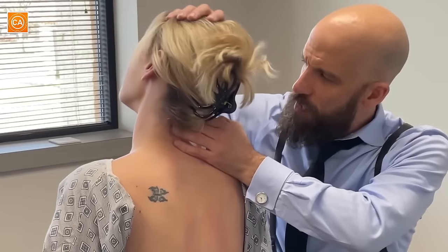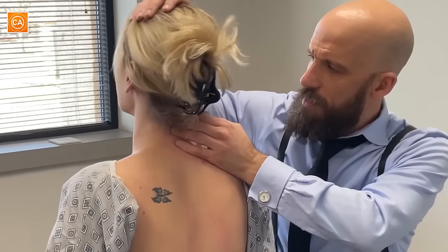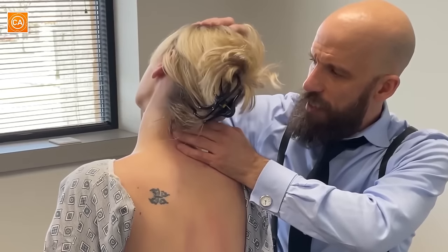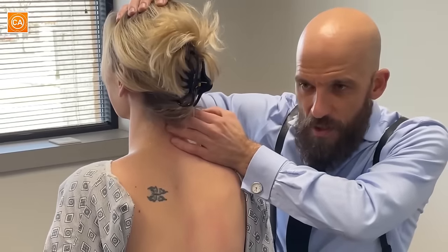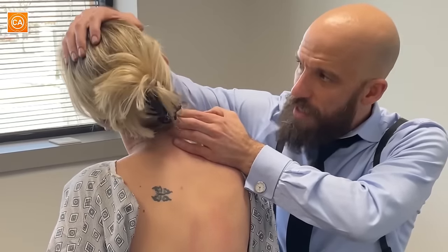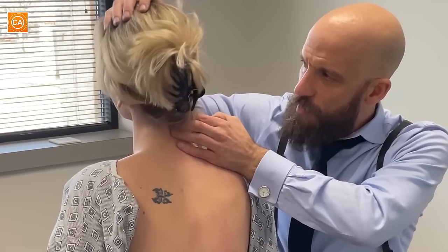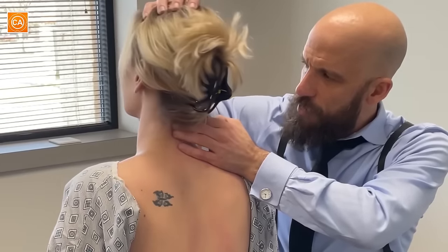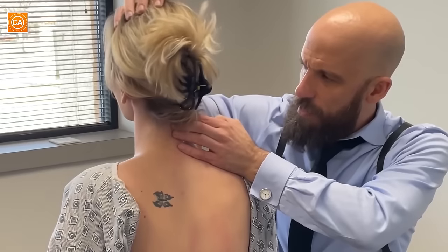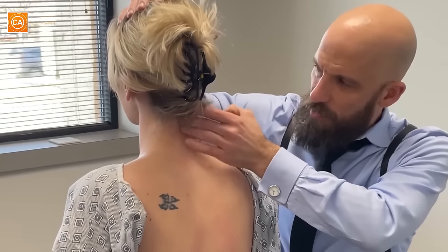Do you feel that when you come over to the right side, you compensate and you turn your head? I've never really felt anything like this. So when you go this side, that's a straight lateral flexion, okay? You're going straight down, ear to shoulder. But then when you go this way, your chin just lifts up and you rotate to the left a little bit to compensate. It's a hard one to feel.